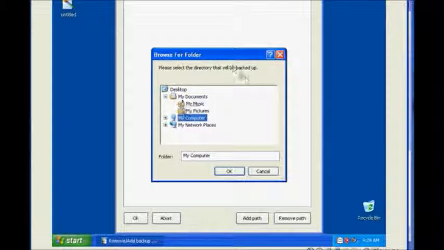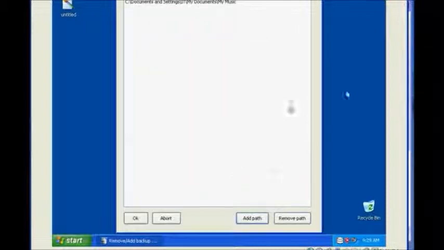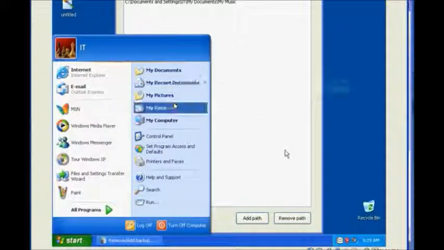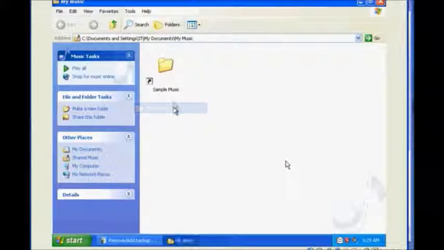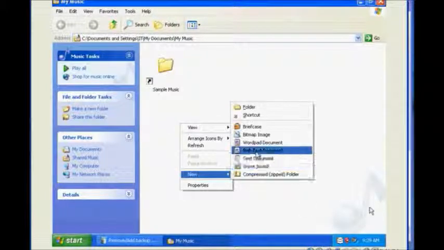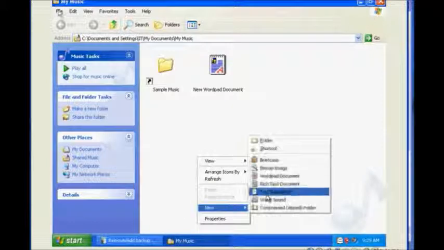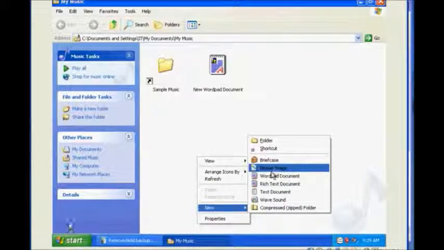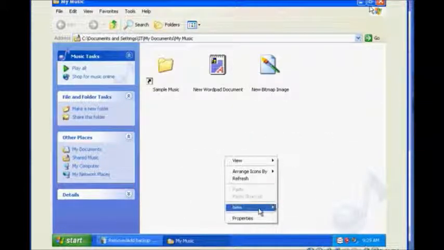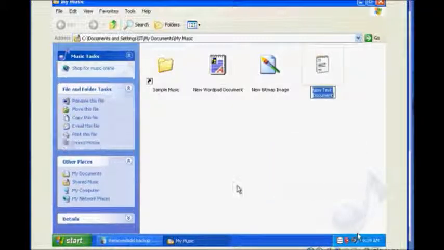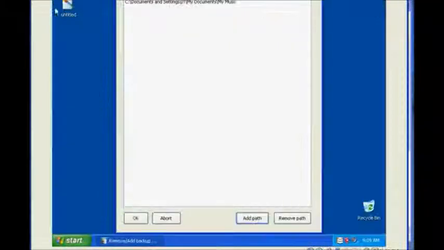And let's say I want to save my music, or my dog, or music. Let's say just music. You can add more in there if you want to, but let's say in the music, I'll just go back to my music. Sample music is over there, and I'm going to add another file like documents right now. Basically, just think of me as a client. I'm working on my system and I'm working on these files. Okay, I'm done.